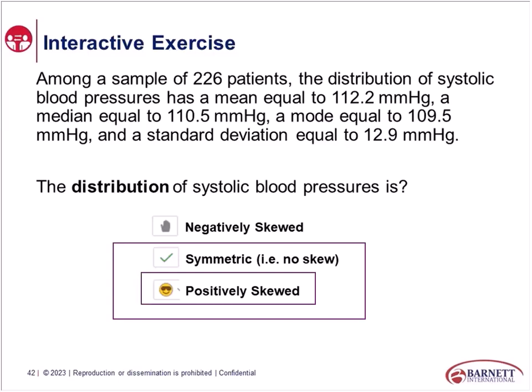Again, thinking about 112.2 and 110.5, it doesn't make much of a difference. So if you think about the distribution, they're so close together, you're likely not having a lot of extreme values. Remember, the extreme values are moving the center of gravity. So if you have very large values, the difference between the mean and the median is going to be very large. In this case here, the mean and median are very close. And so, yes, technically, by statistical definition, it is positively skewed, but is it close enough to be considered to be symmetric as well?